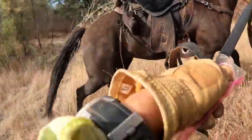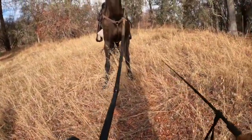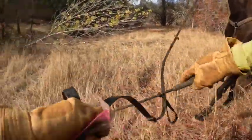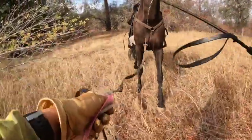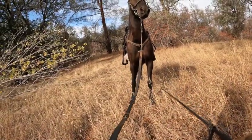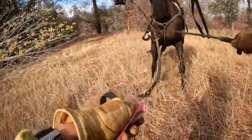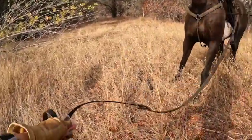See, now he's going goofy. Hey! So the best thing to do with him, because they're going back home soon, we only had so much time with him, is to find cows and work him, get him just used to it or take him to the front line. Come on.